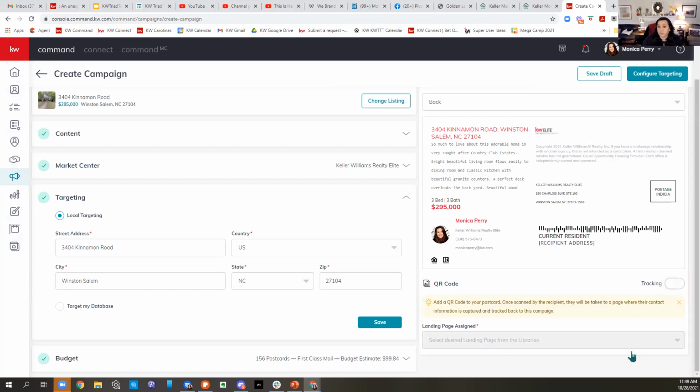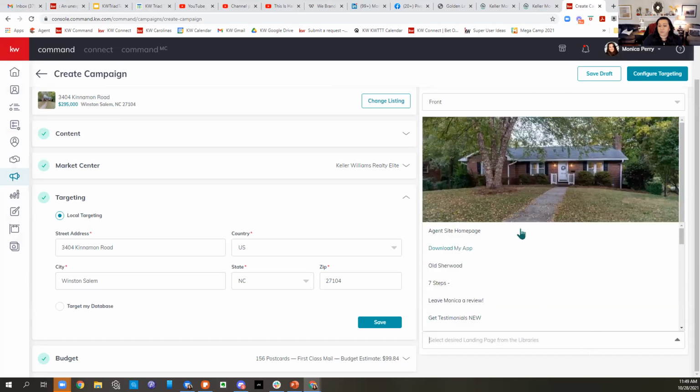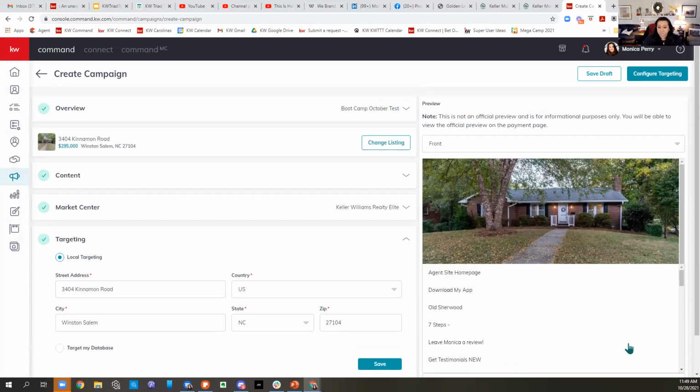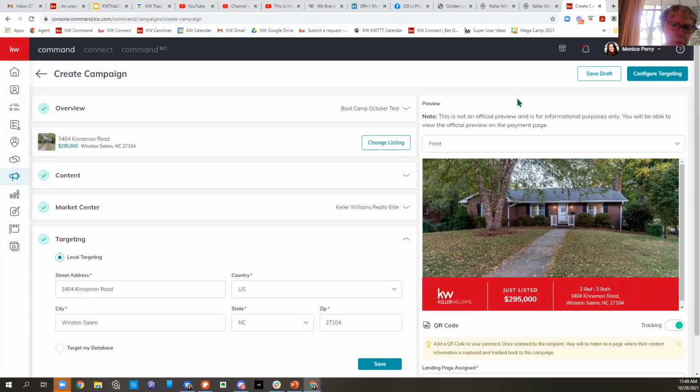If you want to use a QR code for tracking purposes, it will pop a QR code on the postcard for you. You just have to link it. You have to build a landing page for the listing. So we looked at landing pages yesterday. Wait a minute, what's the QR code? It's that little barcode thing that you can scan with your phone, for tracking.